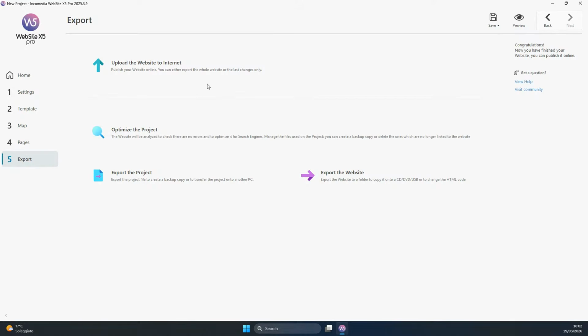Make regular exports as IWZIP files, because you will be glad you did should anything happen to your computer, to your hard drive, to any working copy of your website. You are going to want to have that file available at any time to make sure you never have to redo any of the work you already did.